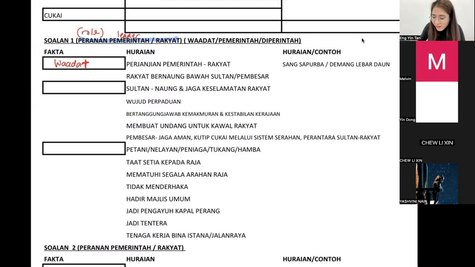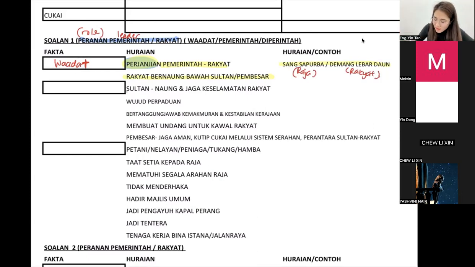Their relationship is linked together by agreement. Perjanjian, pemerintah rakyat. So rakyat is being protected by the king and the leaders. So you see, I mean, like they sign an agreement. This one really practiced long time ago at Sriwijaya there. So this one is the Raja representative, Wakil Raja. This one is the citizen representative. They sign contract. That's how their connection is there. So this is the concept wa'adat, the connection, okay?